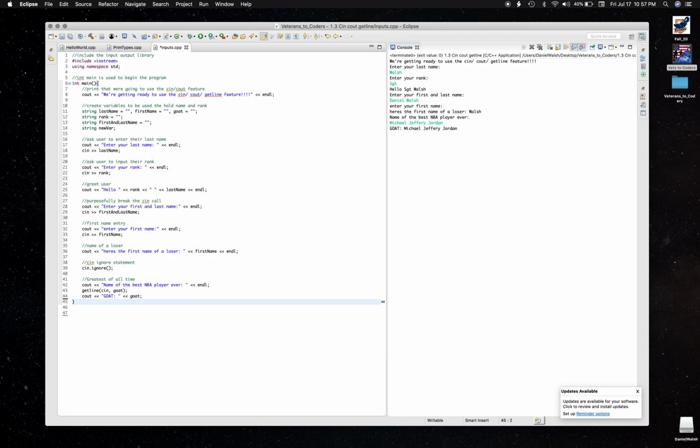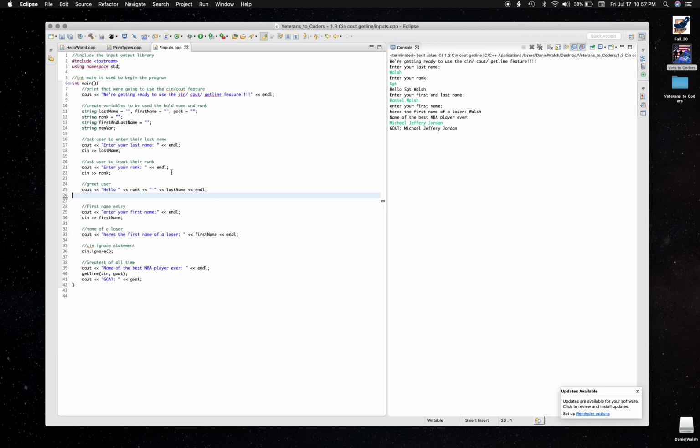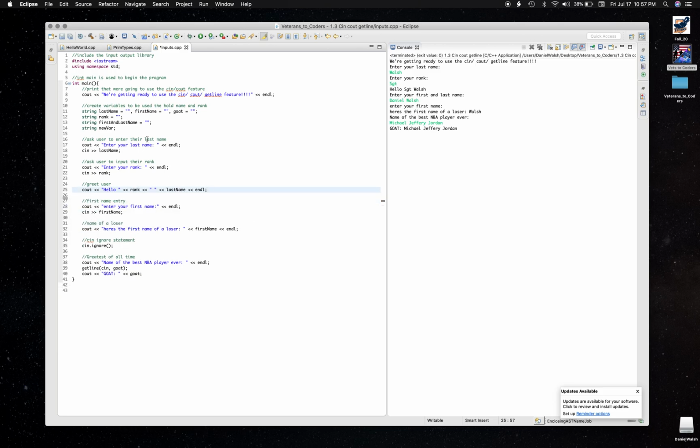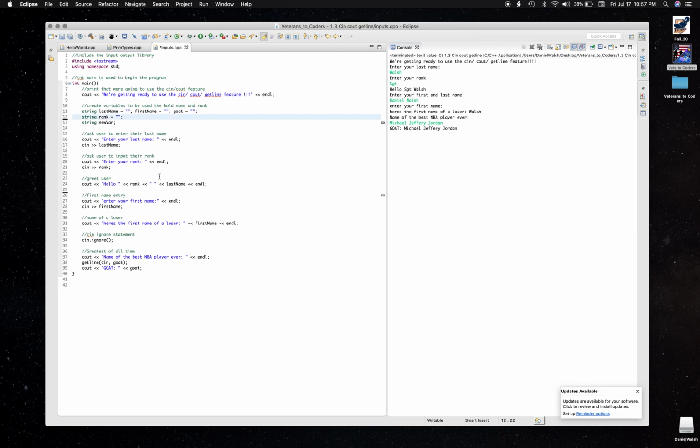Now, let's go through and let's clean this up. So we say enter your first and last name. How about we just have them enter your first name? And I'm going to, actually now we have that twice. So I'm going to get rid of this altogether. And now I just got rid of a variable of the first and last name, so I can get rid of this variable just because it's not being used, just to clean everything up.